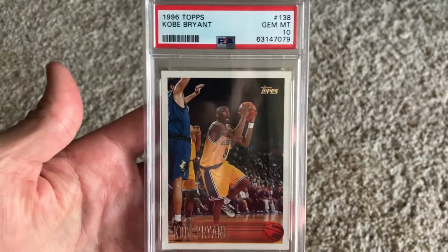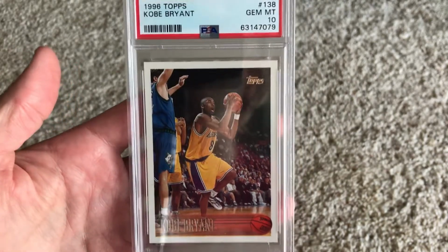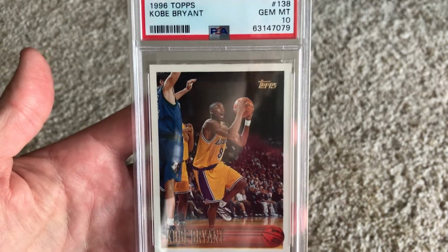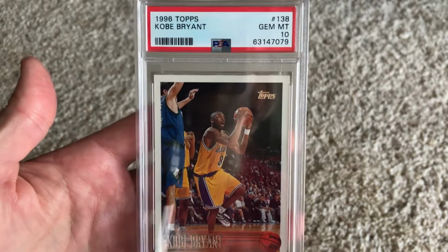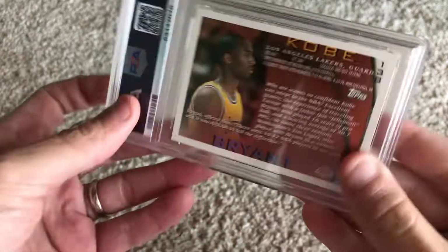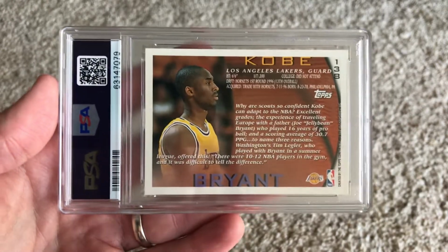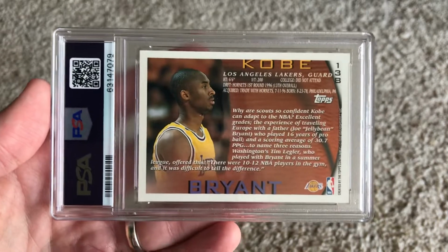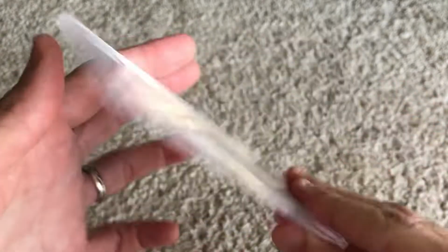There's nothing really special about this card. Honestly, it has a high pop of about 3,300 currently. I believe at the time of his death, maybe there was a pop of about 1,500. So in about 2 years' time, this card has actually doubled when it comes to pop. But again, the price has come down dramatically, and it's not just with the Kobes; it's with a lot of other cards. Especially like the '88 Jordan. It seems like every month there's just a new low that those cards are hitting.